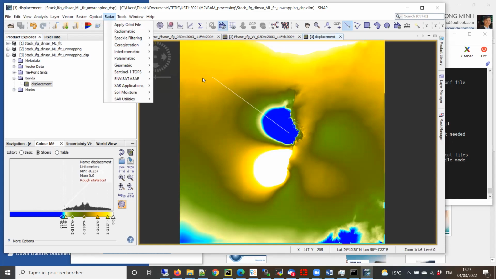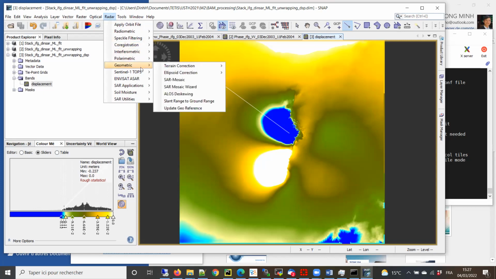You have to transform the azimuth direction and slant range direction to the coordinate system of a certain reference system, like the WGS 84 or something like that. So basically we have to geocode it. How can we do this one? We do this one based on geometry.